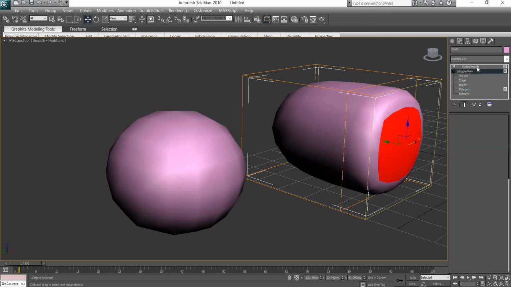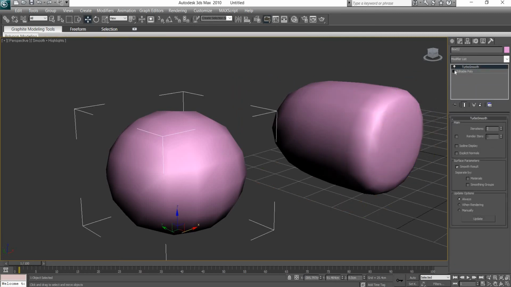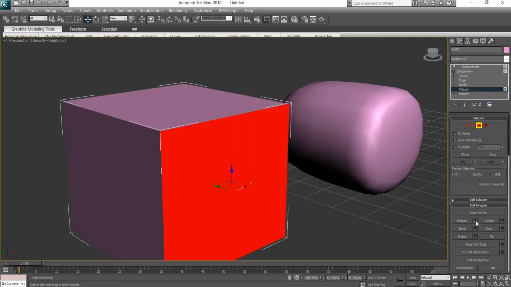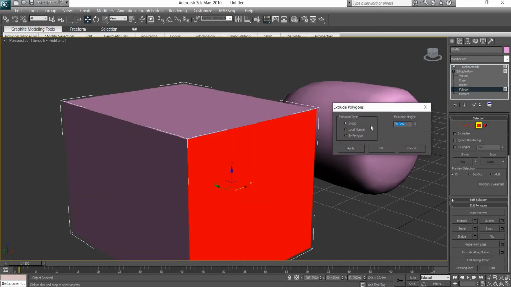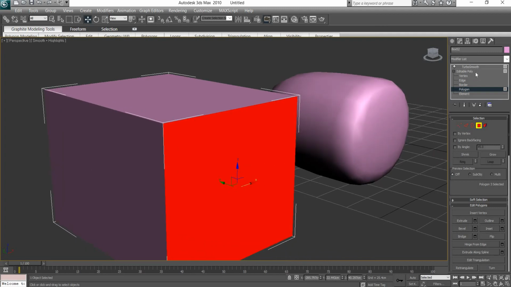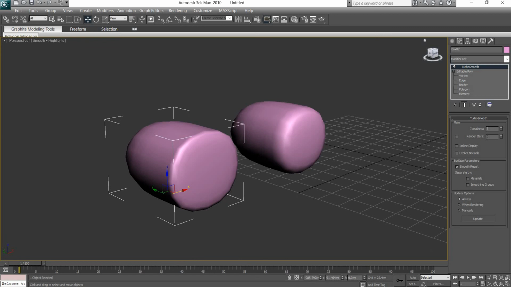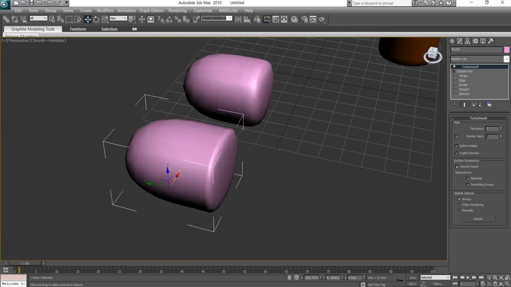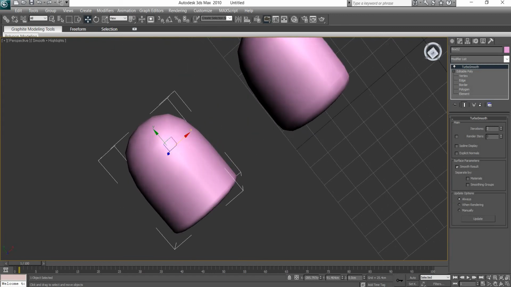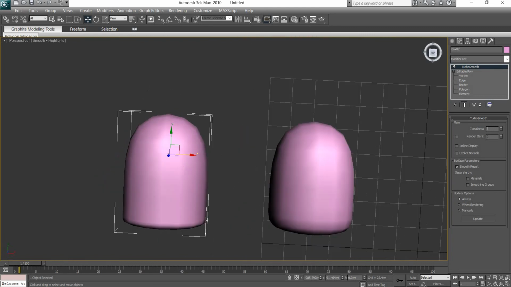Okay, and I'm going to select the other object, and here I'm going to have an extrusion of 10, and I'm going to repeat it. So here also we have a 20 centimeter extrusion but with 2 steps. So what is the difference in the result?